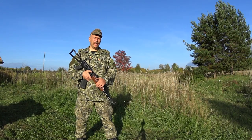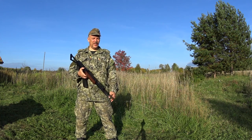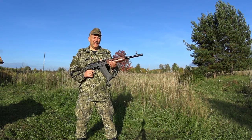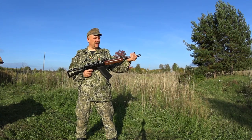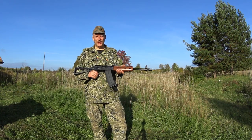Hello guys and welcome to Survival Russia. Today we're going to look at this Saiga 12K. K stands for Karotka, and Karotka means short in Russian. I'm working a little bit on the sights trying to dial it in — it's a little bit tricky on the front post. So let's take a look at it before we squeeze off a few rounds.